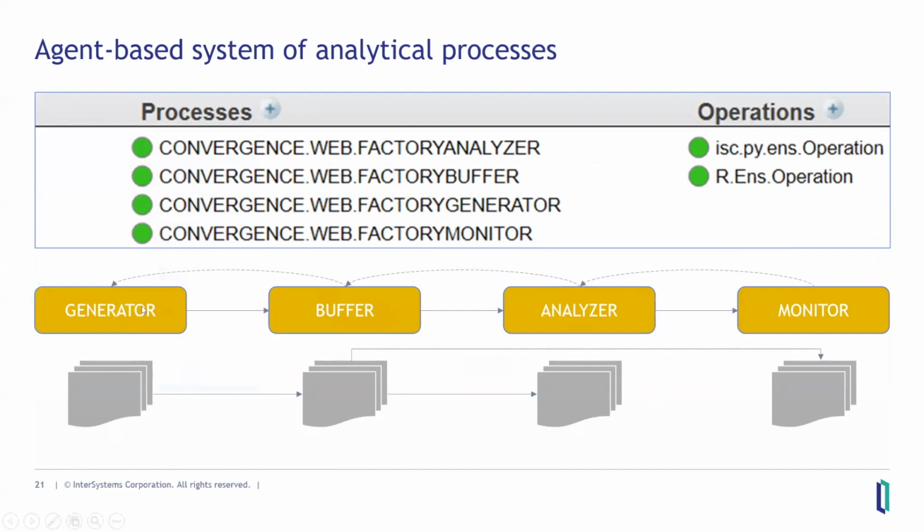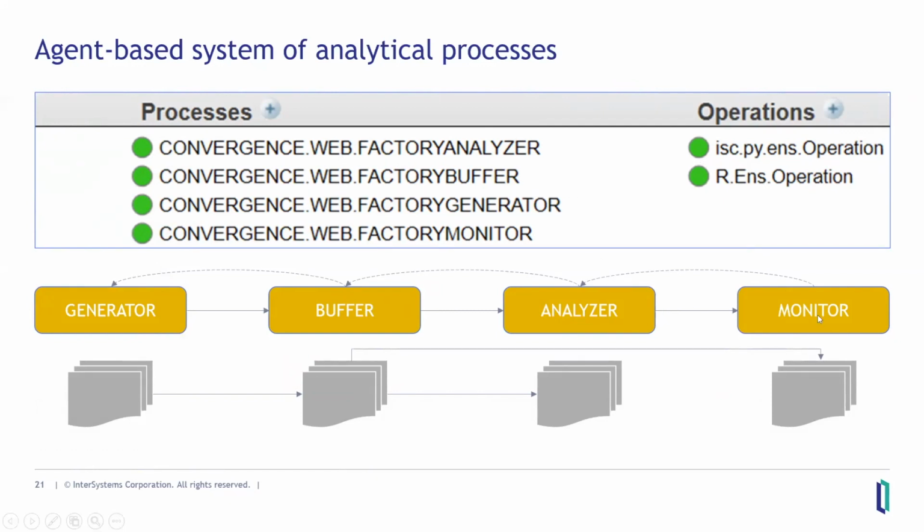We have a process that generates input data at regular intervals as files of regular length. We have a process called buffer that reads the input files and organizes queues to make sure we cope with data insufficiency, and we can maintain the most current representation in that buffer of the training reality and of the reality that we're trying to predict. We have a process called analyzer that embeds all the Python content. We're using Python in this case, even if in that slide we've taken it from another example. And Edward was mentioning in the beginning, we can use both Python and R in the same system and the same process.